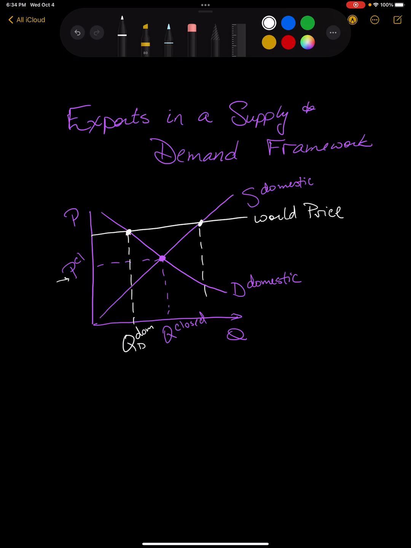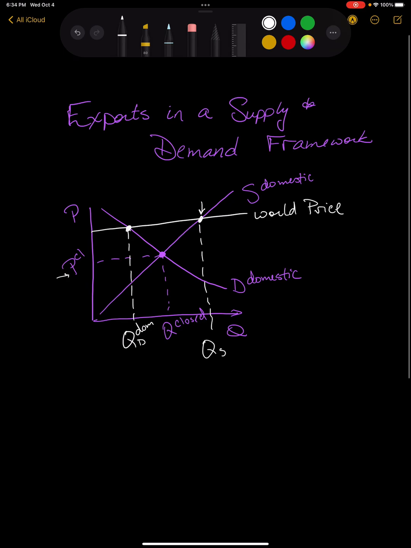So this intersection of the world price and our supply line right there, that's going to give us the quantity that we're going to produce when we're exporting. So we're producing a lot. Local buyers are only buying a few. What's that difference? That gap is the amount that we're exporting. So you could literally subtract the quantity that we're buying domestically from the quantity that we're producing domestically, and that'll tell you how many we're selling abroad.